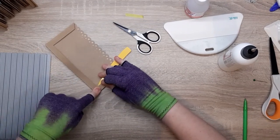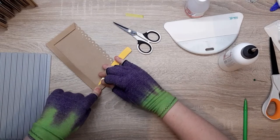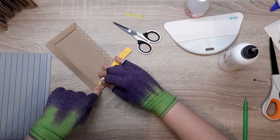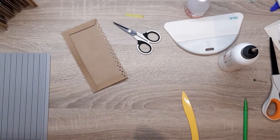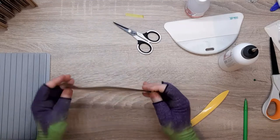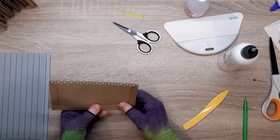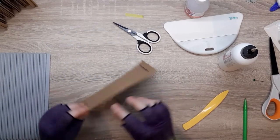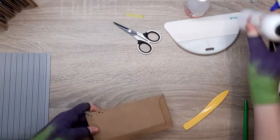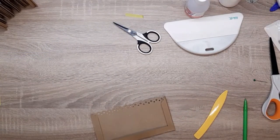Then let the glue dry. Wow. Oh, I can't get my words out today. I need to put my teeth in straight. So now we have a pocket with a very small but very noticeable gusset, and it will make a big difference in the end, basically. And that we can then stick into our book.